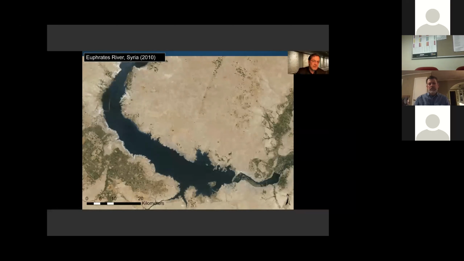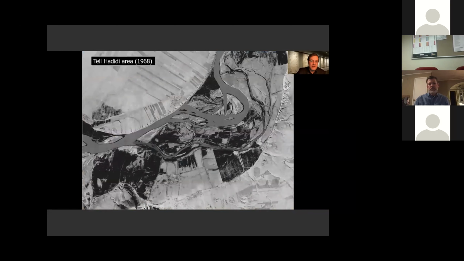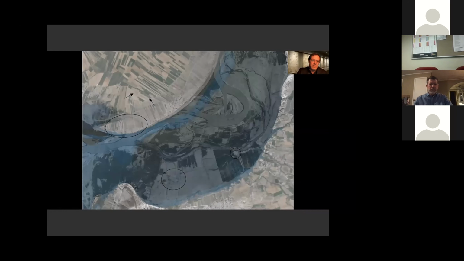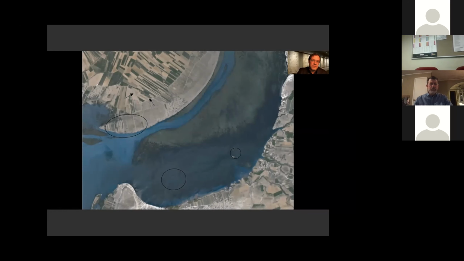Here, a close-up of part of that area in the region of a large archaeological site known as Tel Dibsi, we can see the mound and many other sites down in the valley bottom, as well as a series of ancient roadways that once connected with the site. However, today, all of that is, of course, underwater or heavily impacted by the agriculture that was made possible by the construction of this reservoir.